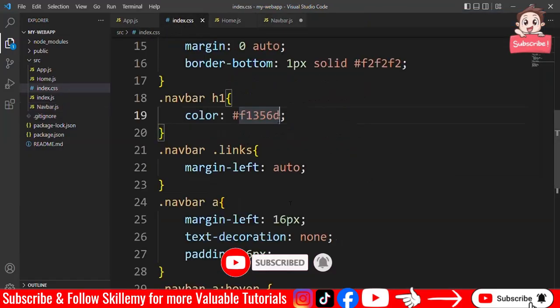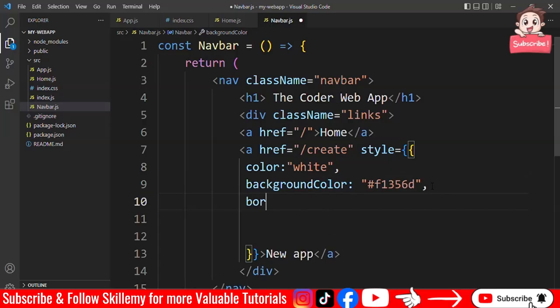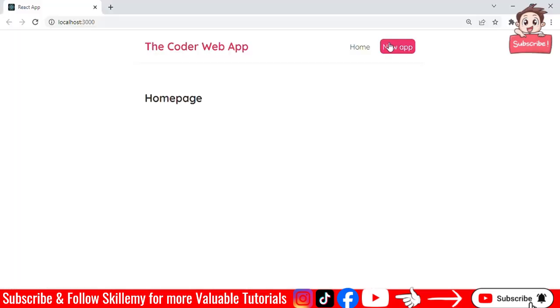Now I'm going to use the same hex code as this over here, so let me copy that and paste it in, and then finally we will do one more. We will give this border radius again camel case, and we will set that equal to 8 pixels. Alright, and so this is how we do inline styling, a dynamic value which is an object with key value pairs. And if we save this and preview, now we can see this has taken effect, and you can see it here.